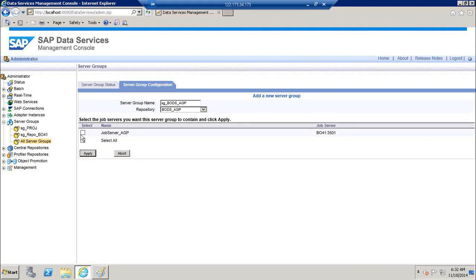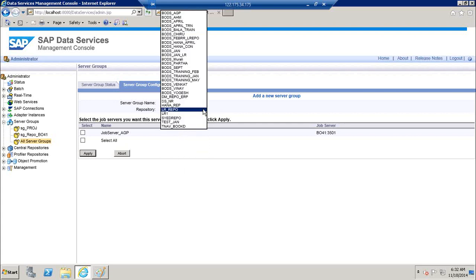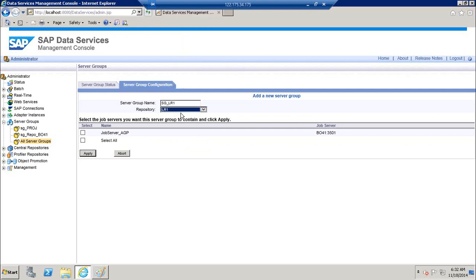SG underscore LR1. That's the server group name, and you choose to which repository you are pointing it. So go and pick your repository from the drop down.